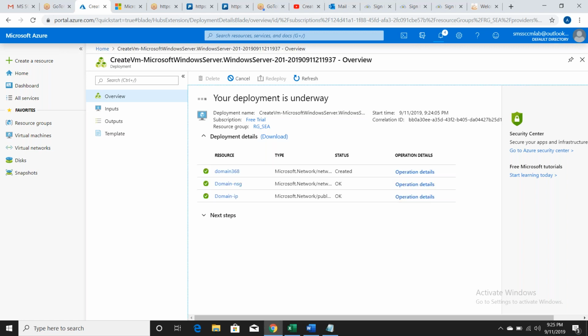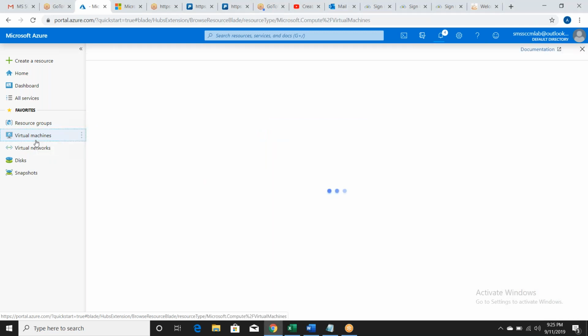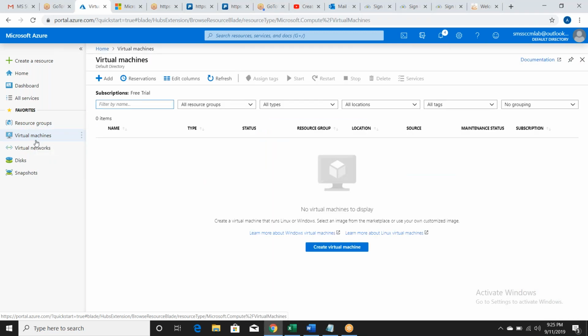Okay, so now the domain computer is getting ready. Similarly, you have to repeat the same step for 2 more servers. So let's go back to virtual machines again. Click on virtual machine at the left hand side. Now the second virtual machine, that's gonna be database. So click on create virtual machine.